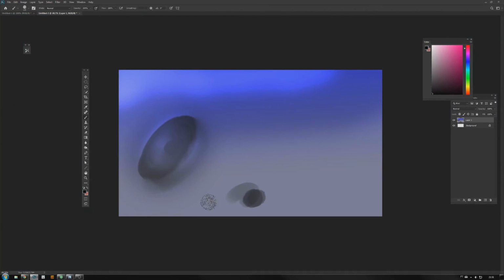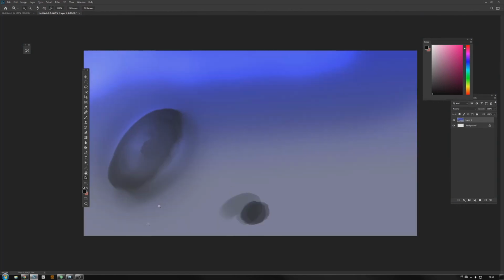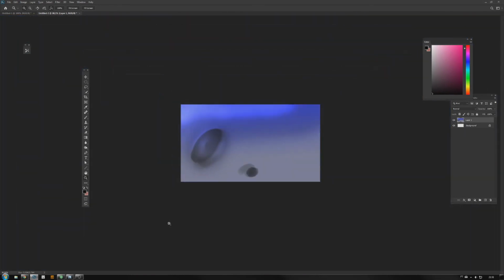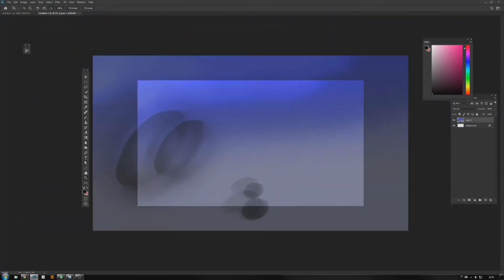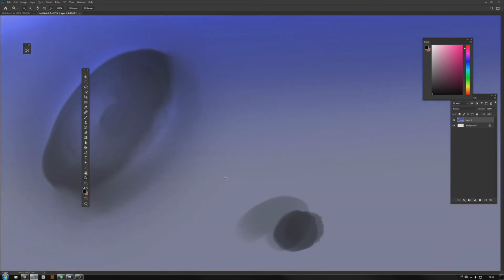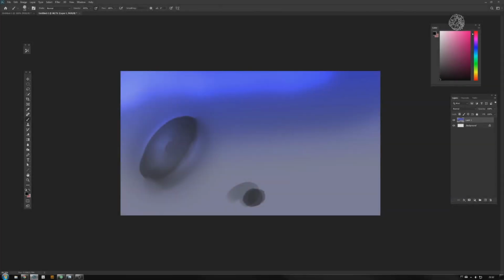The other one is zoom that I did right here. This one right here. So to zoom in, you can click here, and if you drag up, you zoom in. If you drag down, you zoom out. But you can also press Z on your keyboard and do the same thing. So up, you zoom in, drag down, you zoom out.